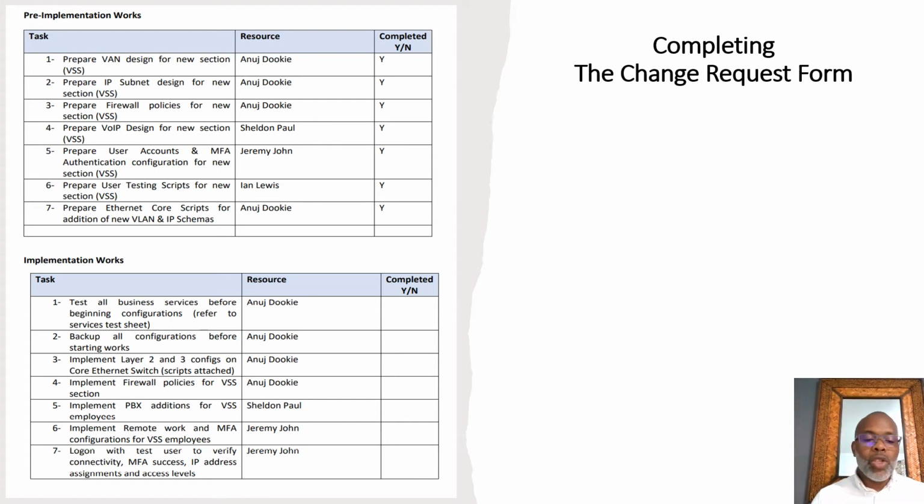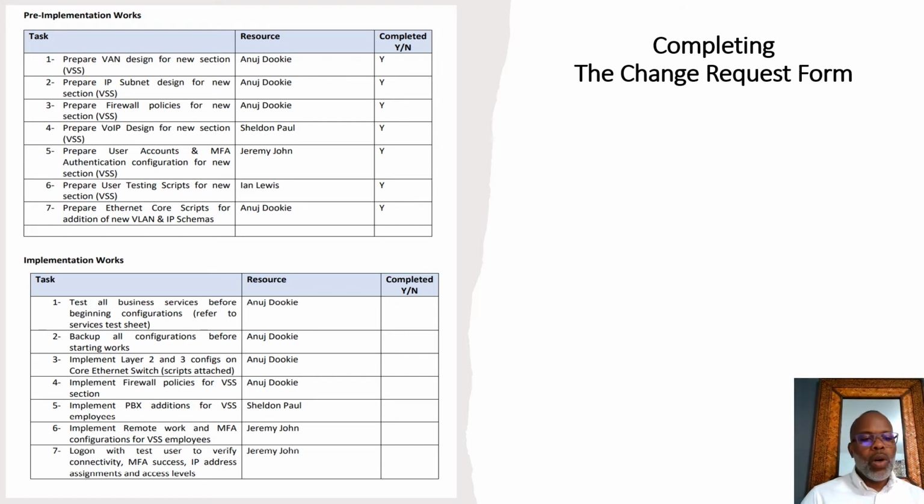You don't want to be troubleshooting something that was never functional before you started to work. That's madness. All right. So in this case, Anuj will back up the configurations. We will start to implement layer 2 and layer 3 configurations, and the job goes on, guys. Again, being very transparent, as these things are completed, the team will actually take it off. But I want to draw your attention to a particular point.